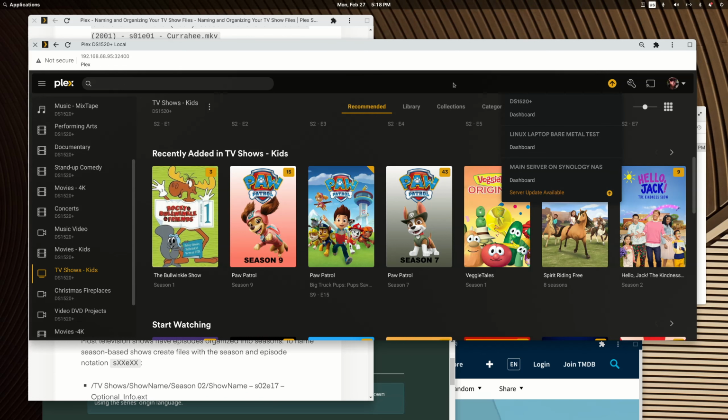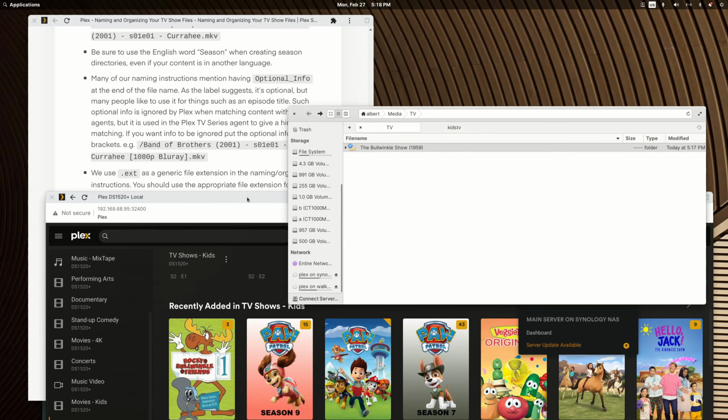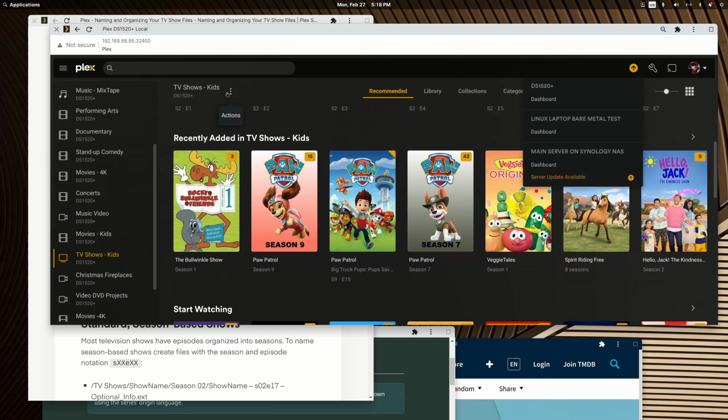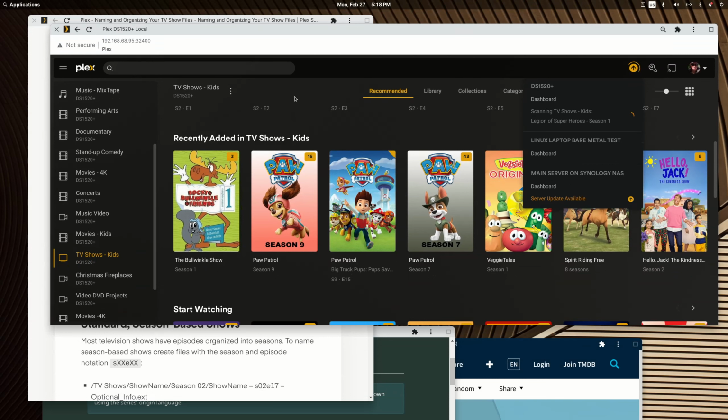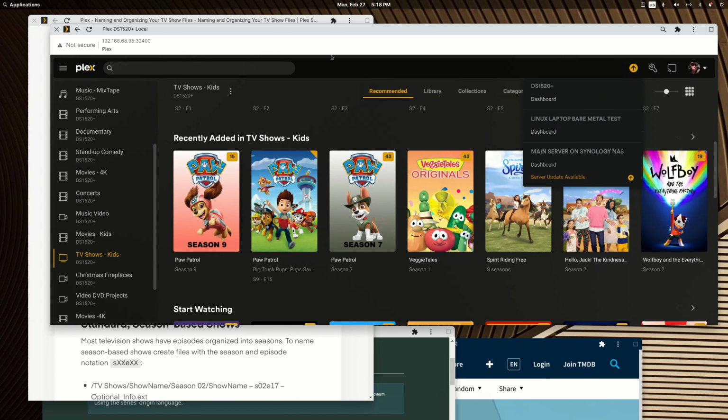Though, honestly, Plex has been misbehaving today with some scanning, and I don't have an answer for why. So let's rescan manually. All right, we got the trash can and it's gone.